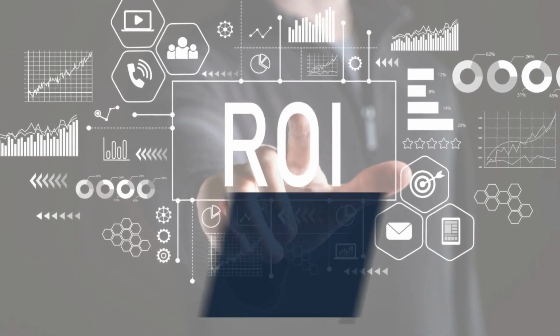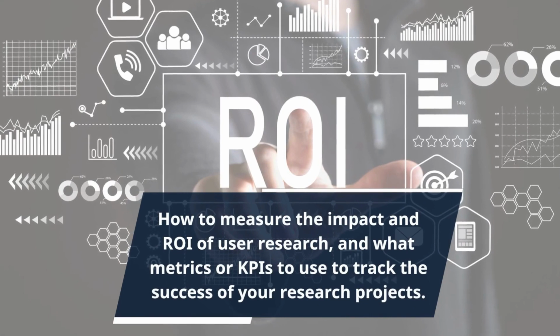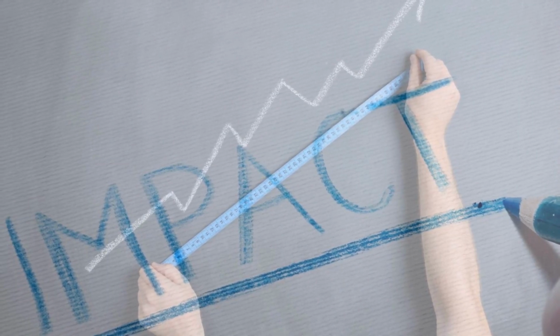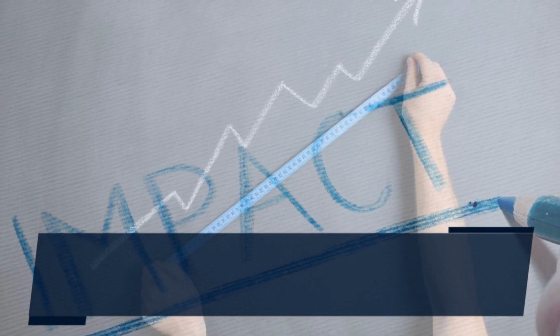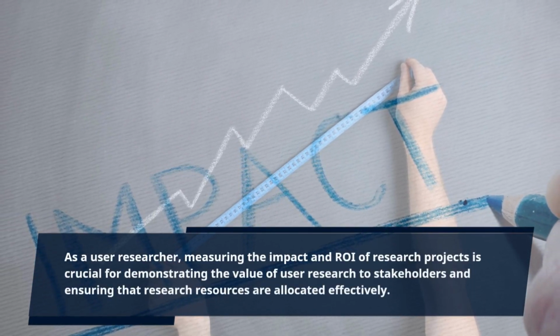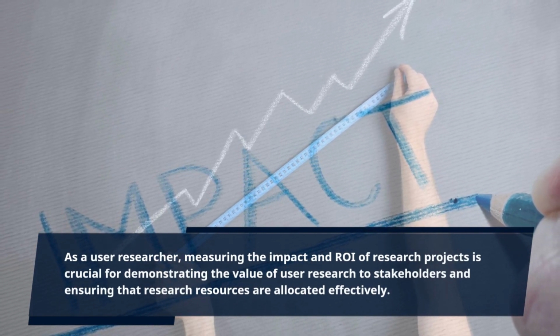How to measure the impact and ROI of user research, and what metrics or KPIs to use to track the success of your research projects. As a user researcher, measuring the impact and ROI of research projects is crucial for demonstrating the value of user research to stakeholders and ensuring that research resources are allocated effectively.